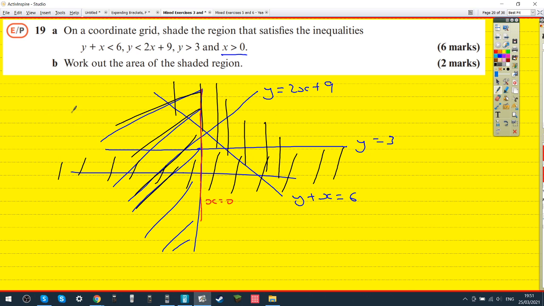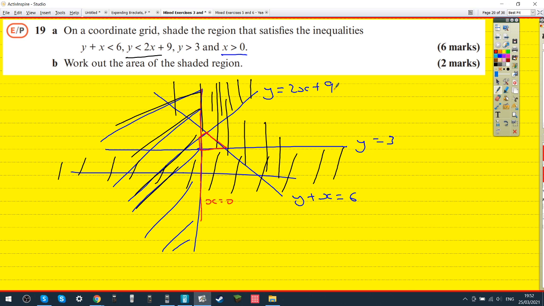Less than 2x plus 9. Wait, so what would you delete there? Well, we want to keep less than 2x plus 9, so anything above it, right? Well done. Yeah, anything above it. And what we end up with is this tiny shape in there. So my one is kind of a quadrilateral, but it turns out it would have been a triangle. Yeah. I just sketched it.